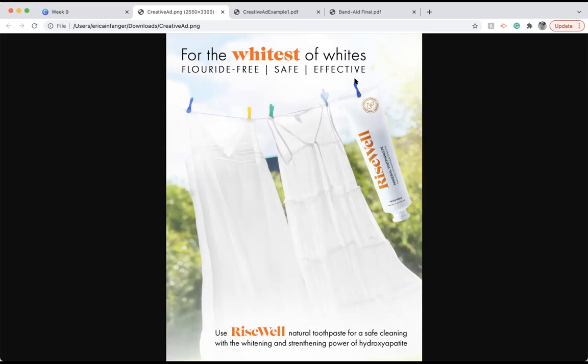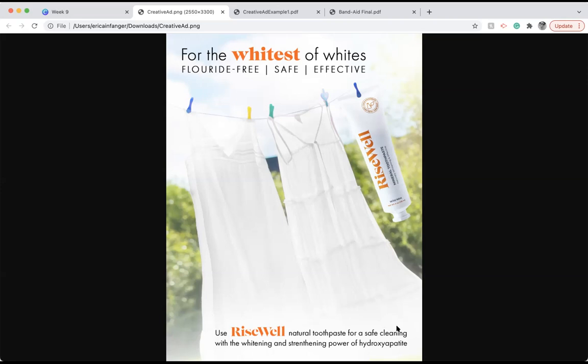So what I did was I added a little clothespin and I copied it over from this one on the left, just to make it feel more blended and to make it feel like it fit with this picture. I also adjusted the coloring a bit. I made sure the lighting matched up, and this was the result. Now for this, what really ties in the symbolism is my heading for the whitest of whites. So it's kind of a play on words with laundry, of course. We like our laundry to be white, but we also like our teeth to be white.